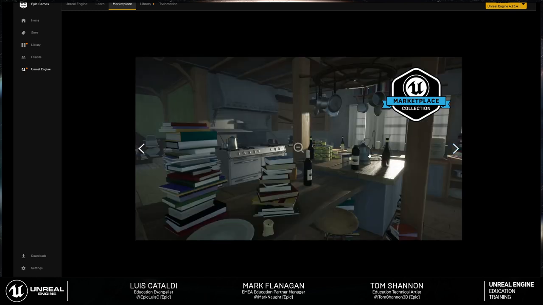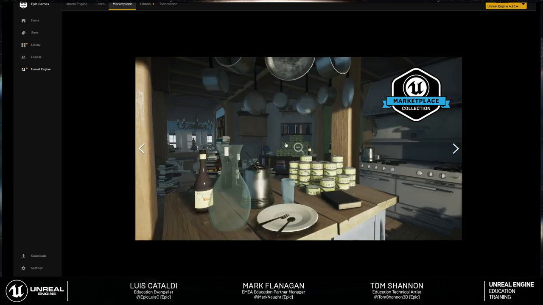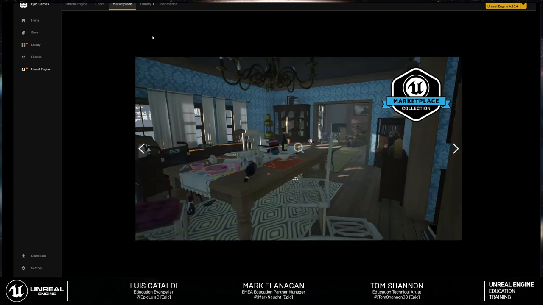And then you also have an assembled environment. There's some base level lighting here that was done that approximates the lighting of the game, as well as placement. So you get a sense of how this stuff is used in context. And that's really helpful, because really understanding how this material is intended to be used makes a big difference. So that's one of the packs.